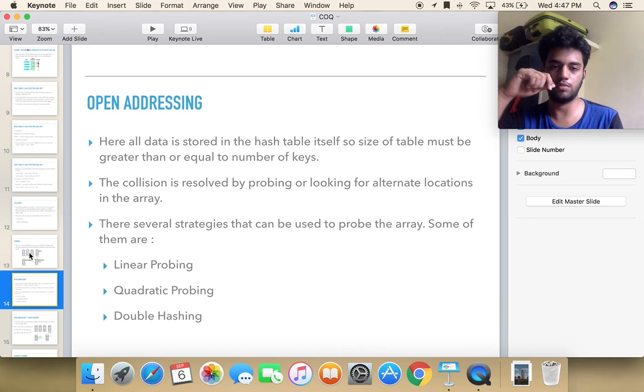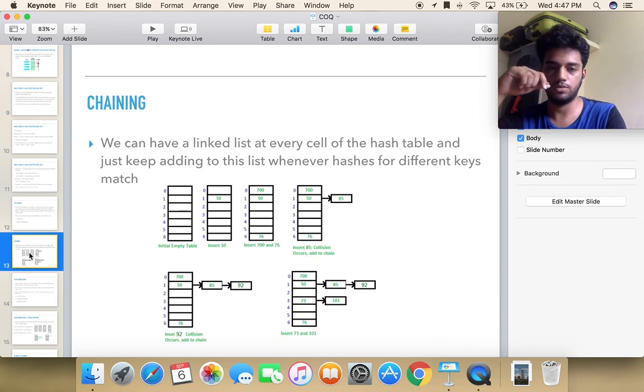The collision is resolved by probing, or looking for alternate locations in the array. So in this case, the element was just appended onto the end of the already present element. Now in open addressing, we're not trying to do that. We're trying to find another space that's unoccupied and place it there. So obviously there has to be a procedure of looking for alternate places.